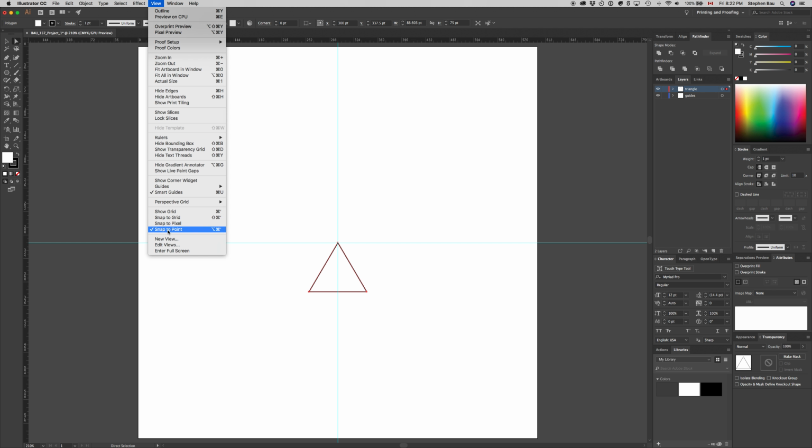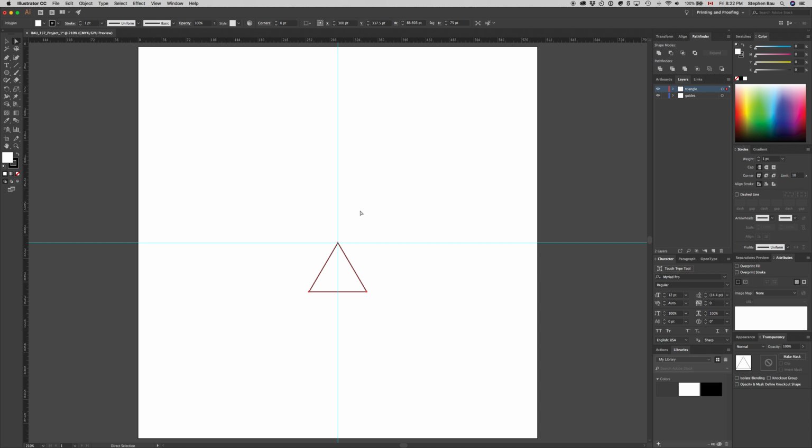So just make sure you have snap to point. View, Snap to Point should have a little check mark right beside that menu item, and that's exactly what we want. That becomes a really handy tool to be able to precisely position your objects visually. All right, so now we have our triangle properly positioned.